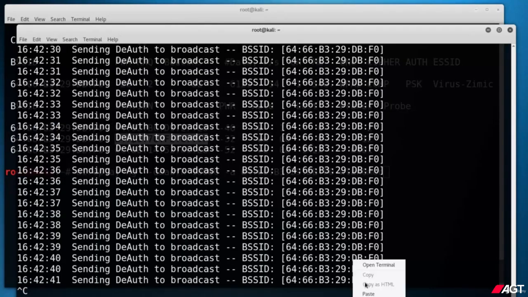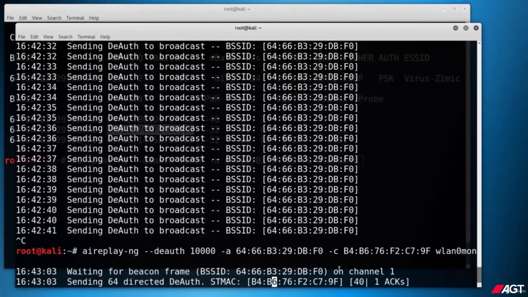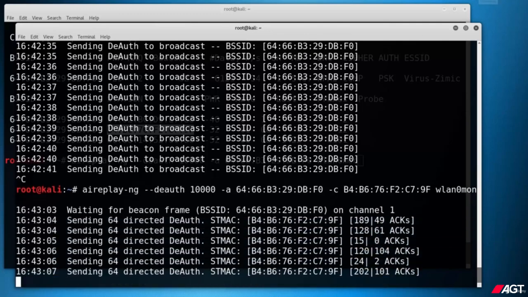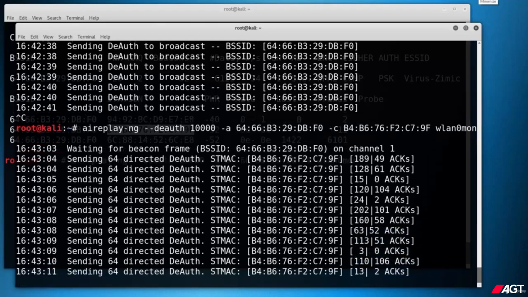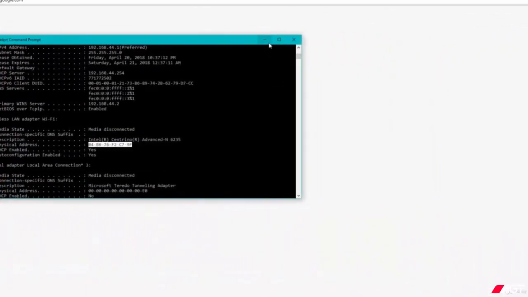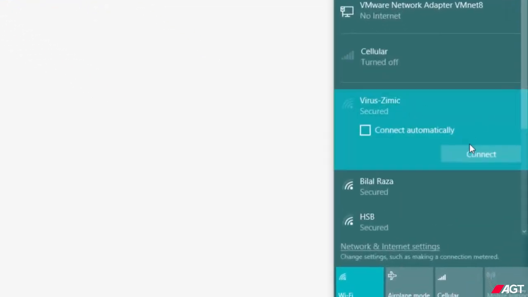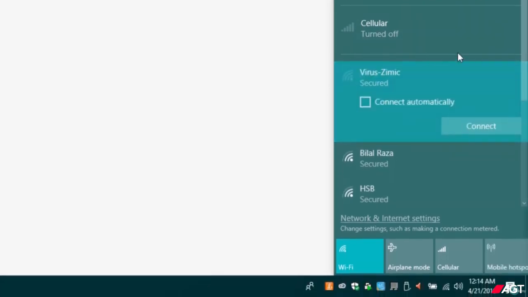So let me type it over here, and let's just hit enter, and we will again see if we got disconnected or not. So let me move into my Windows machine. So as you can see, it again disconnected. So if I try to connect it, it will again disconnect.